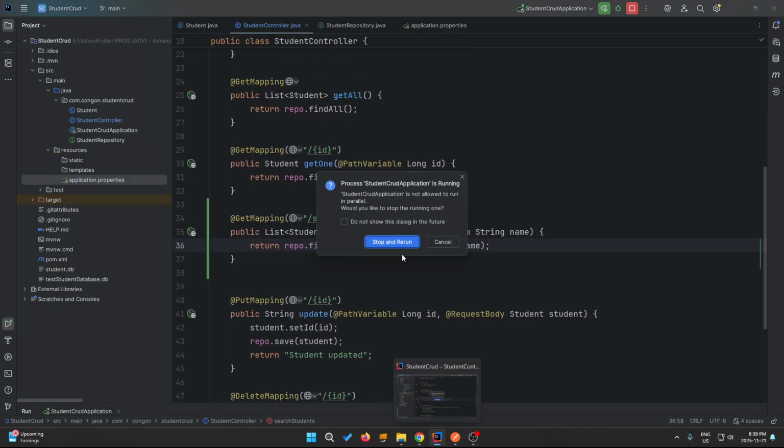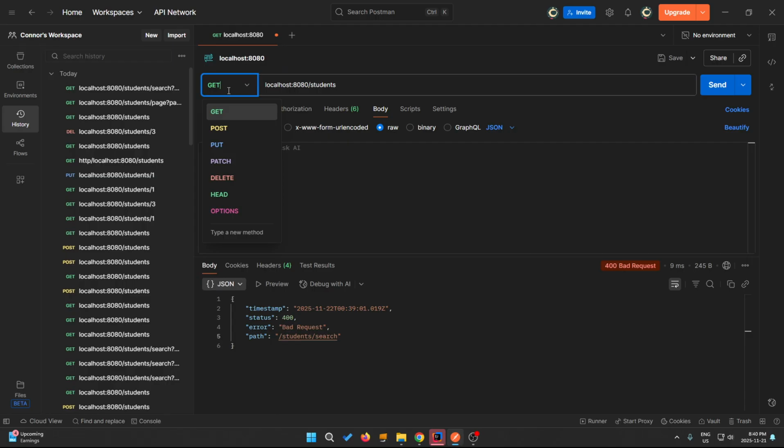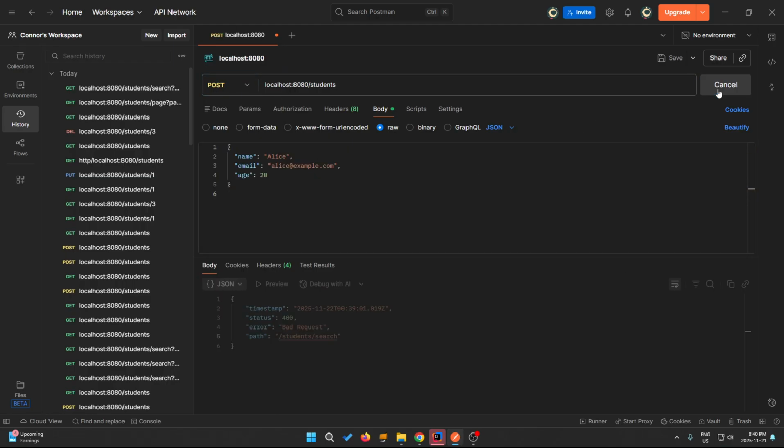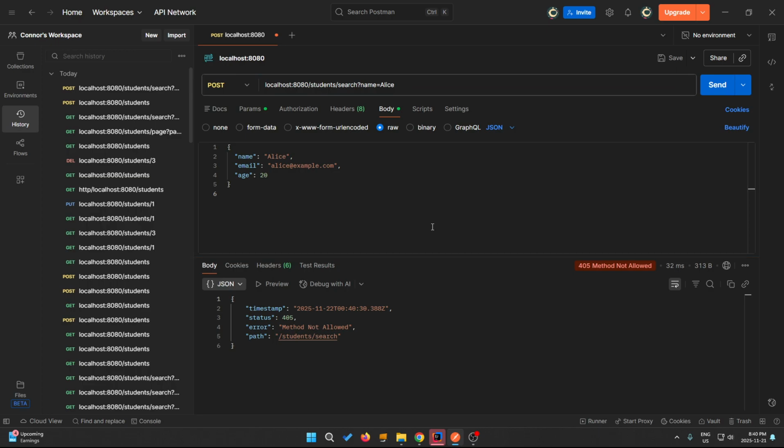So if I restart this and then add another student, so I can just do this quick. Just gonna add that, and then I can do this command, search name equals Alice, and it still doesn't work.